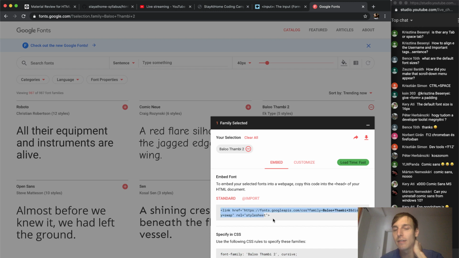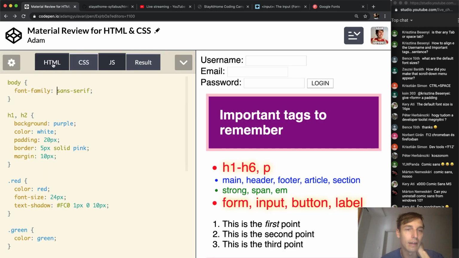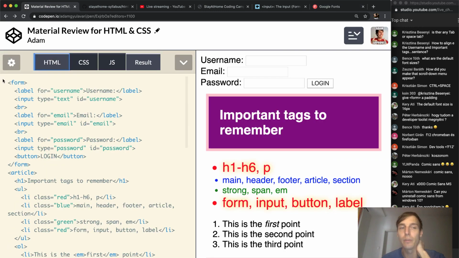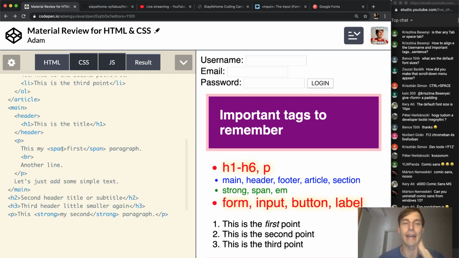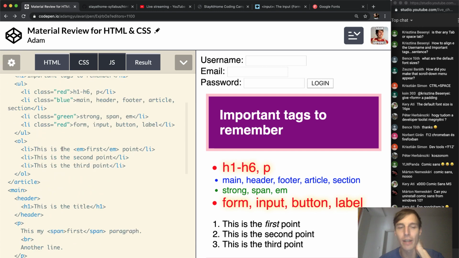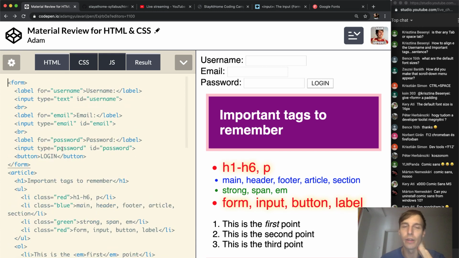The trick is that this is not going to be in the body. So I will copy this, and we are not going to put it into the body, which is basically what we can edit here. We actually have to put it into the head part, which is under this little settings icon next to your HTML editor.